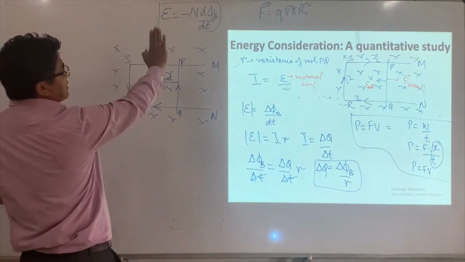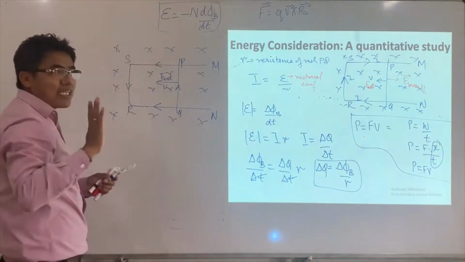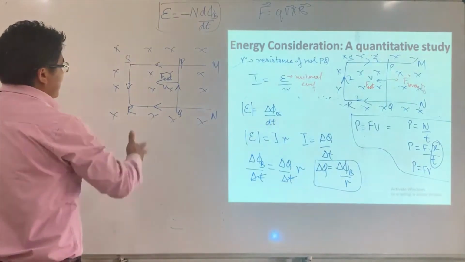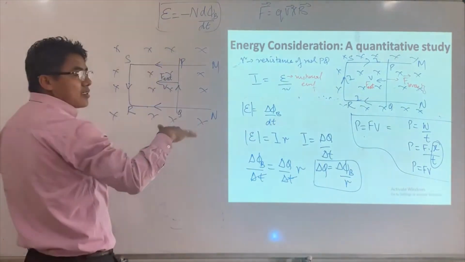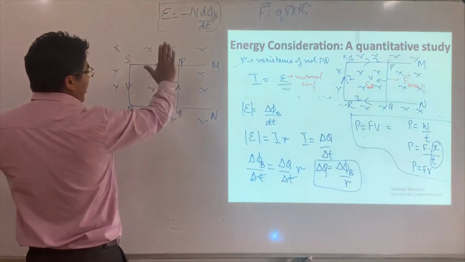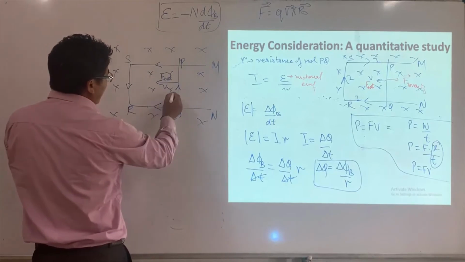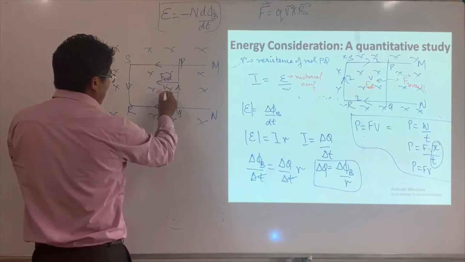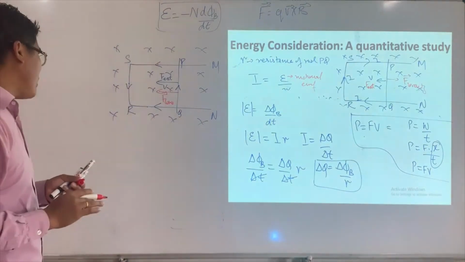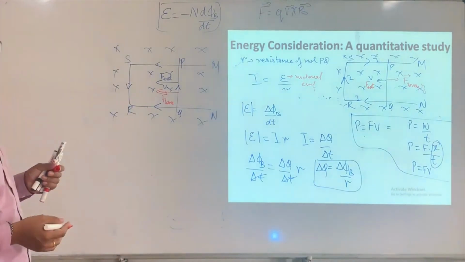Look at here. This is the charge moving up from Q to P, right? I'm not taking an electron here. Why? Because an electron is just the reverse of a positive charge, right? So instead of taking an electron, I'm taking a positive charge. Look at here. And what about the direction of the external force? What about the direction of the Lorentz force? This is the Lorentz force. So now look at it. Here the Lorentz force direction and external force direction are along the same direction.